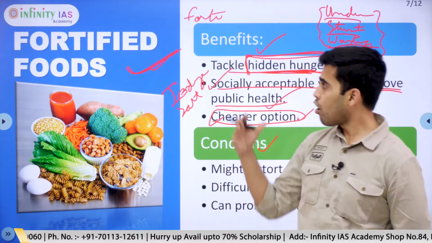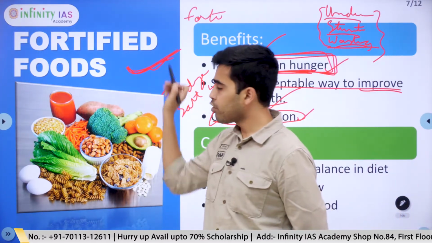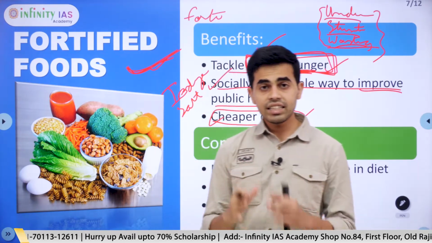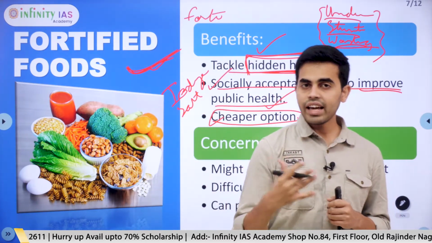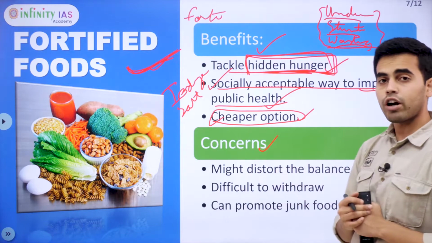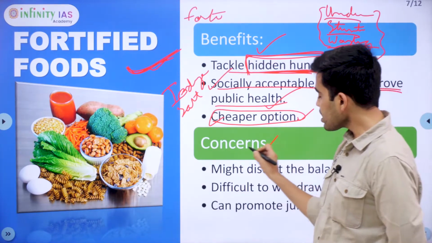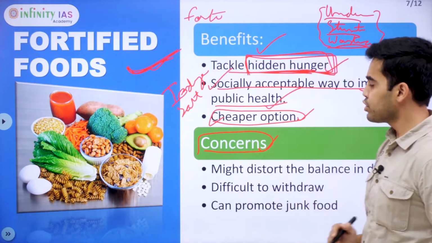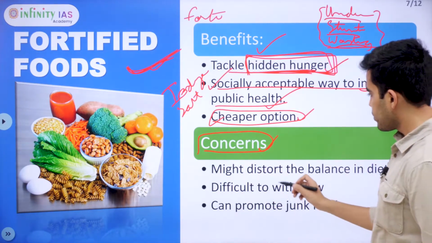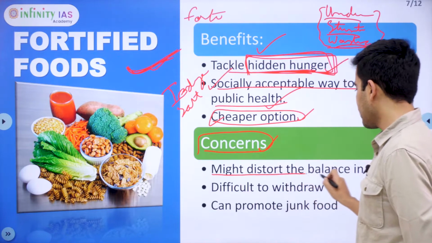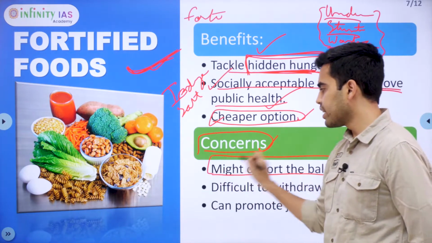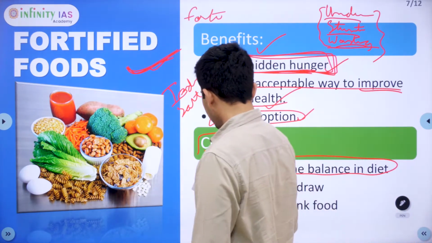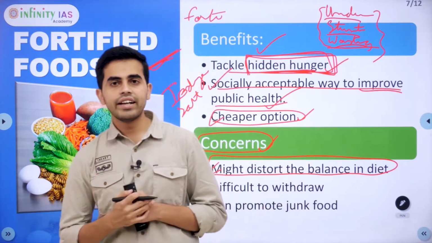But it is not all positive when it comes to fortified foods. There are certain concerns and challenges that await the introduction of fortified foods. So we'll see what are some concerns when it comes to fortified foods. So the first one is it may distort the balance in diet. So what is this distortion in the balance in diet?